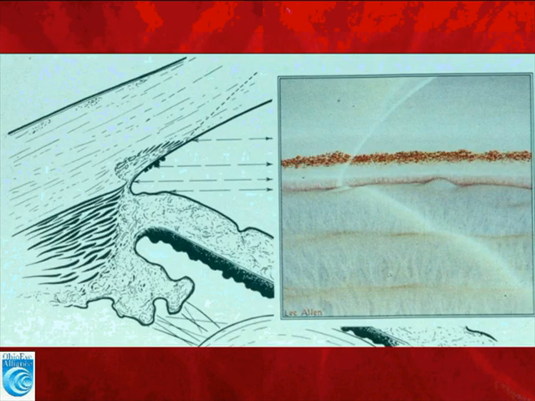In this image, we see a very different type of pigmentation. This pigmentation is much more lumpy and bumpy and clumpy. It is not as regular, it's not as smooth, and this means that the pigment granules are much, much larger. And as you can see from the drawing on the left, which is taken from an actual histologic section, the pigment is really trapped on the interior surface of the trabecular meshwork and not deep within the trabecular meshwork and juxtacanalicular tissue. This is much more common in syndromes like iris chafing and pseudoexfoliative glaucoma.